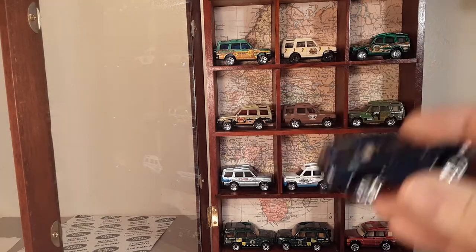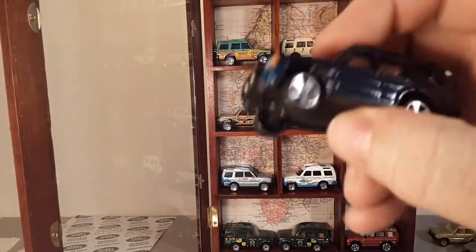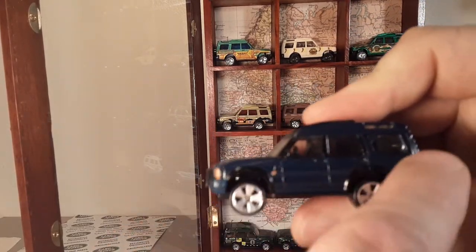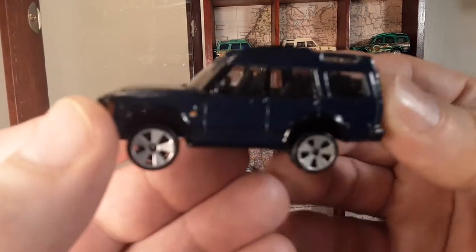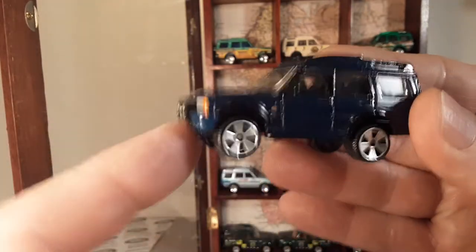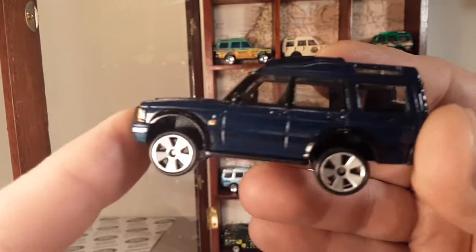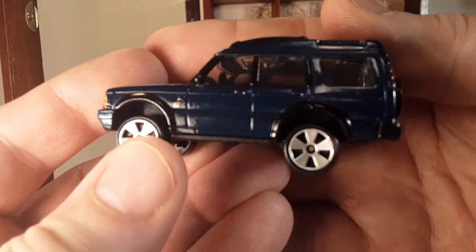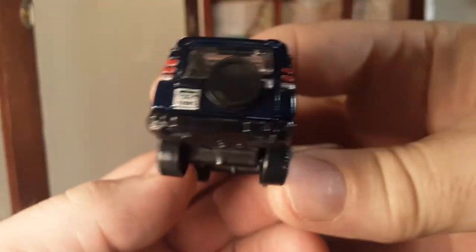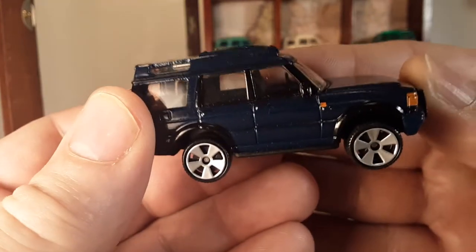So 2007 — there was a white one at a premium price; I need that one. And then 2007 was also a white one with a police deco on the side. You can Google those and see pictures of them, but to buy them they're expensive. The 2007 police white one was part of the Best of British, and so that's why it calls for a premium price — I'm not really sure if that was part of the US market. So that was only over in the UK. There you go.